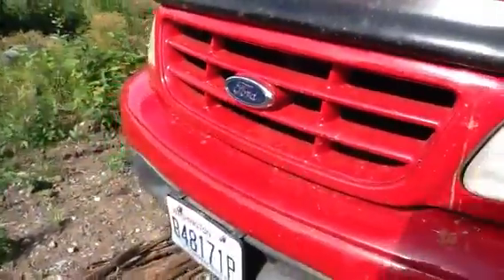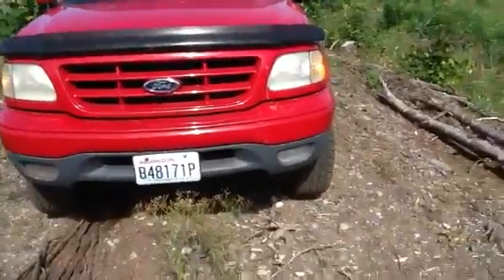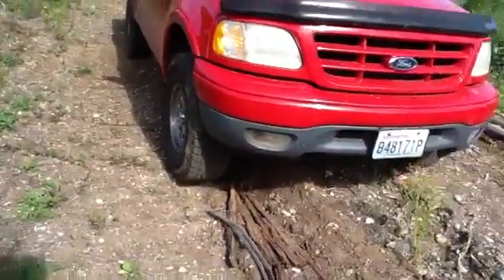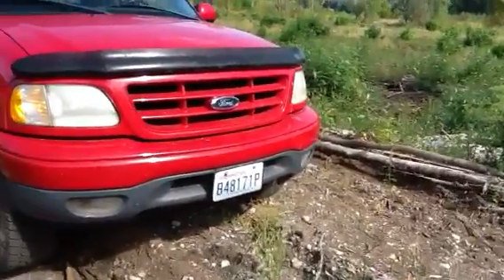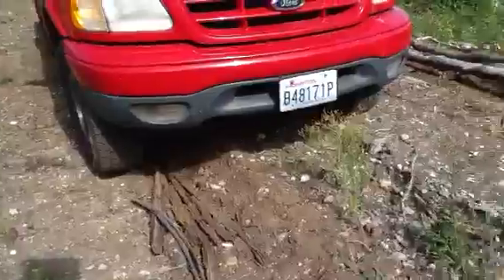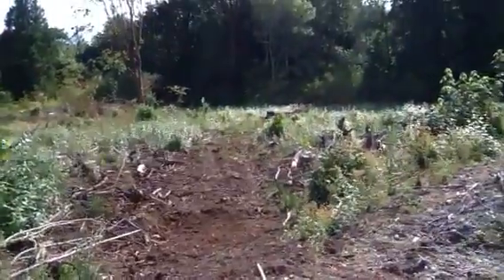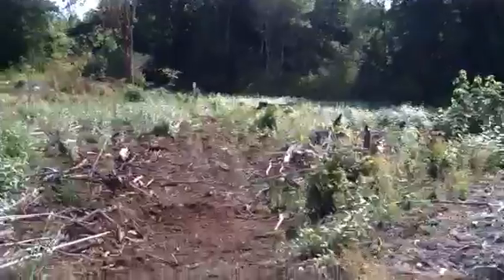I ended up working all day yesterday to yank the old one out and put the new one in. The truck's back in operation. The whole off-grid thing — you have to be very mechanically inclined. Being out here, getting a tow truck was impossible. Getting one to come into the brush would have been ridiculously impossible, especially considering the fact that the truck was stuck on the front side of that trailer you see in the distance there, and I had to somehow get it out of there.